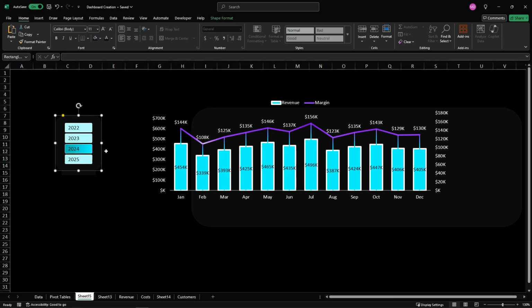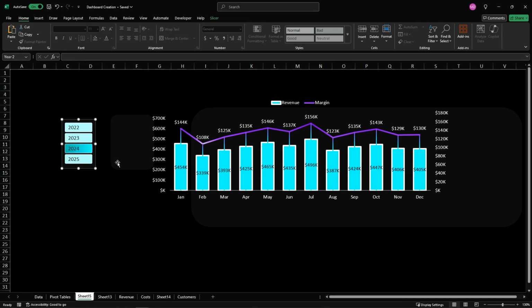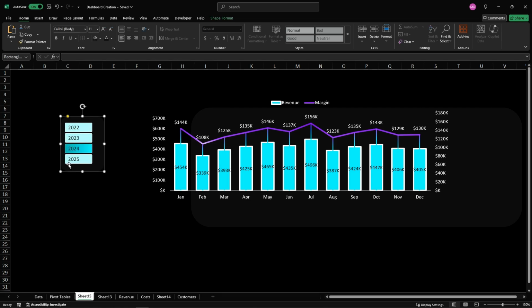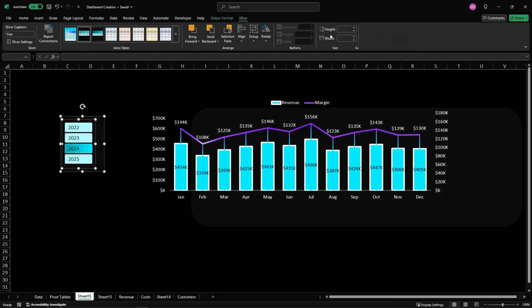And we'll line it up a little bit better. Although we do want to include the whole thing. It's very hard to see actually. There we are. So now I'm going to click on that. I'm going to hold control, click on my slicer as well. And then we're going to go align center, and align middle. So that's going to line it up nicely.